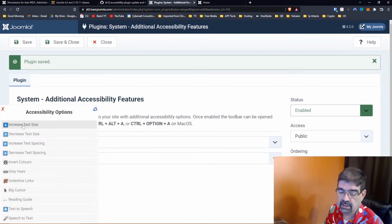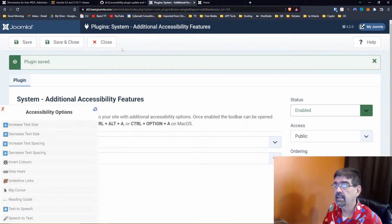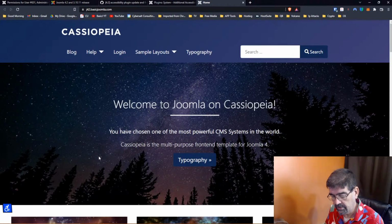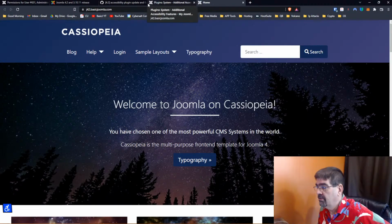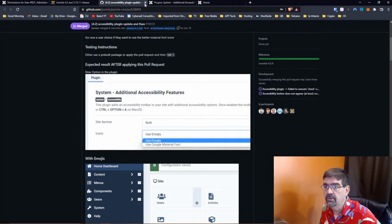Oh, I've never even looked at this. Well, I guess I better do a tutorial on that. Additional accessibility features. That's cool. And here it is. If we refresh on the front page, the icon shows up down here, but it was also Control, Alt, and A, and it brings it up like that. Well, how about that? The things you learn when you're reading. That's cool. All right. Okay, so next, let's see here. Let's read this one here. Okay, so that's pretty cool. I'm going to leave that on.